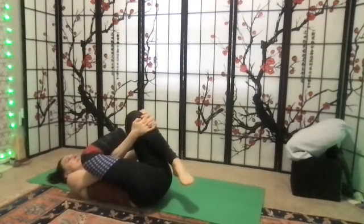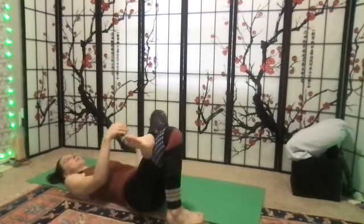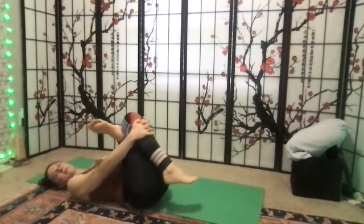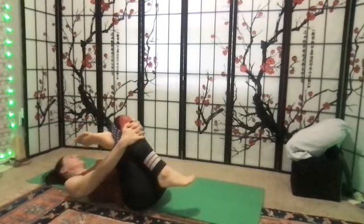We're going to take that inhale and then go to the other side, ankle to thigh. Reach your hands through, clasp your thigh or your shin. You might like rocking. You might like moving your ankles and toes.